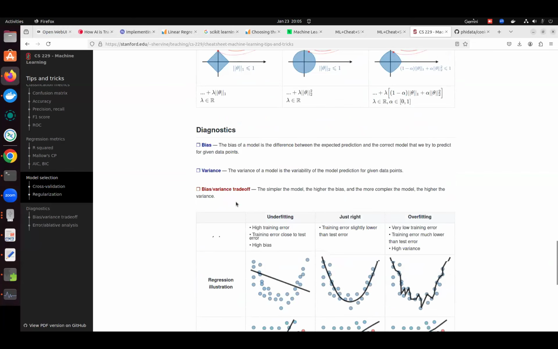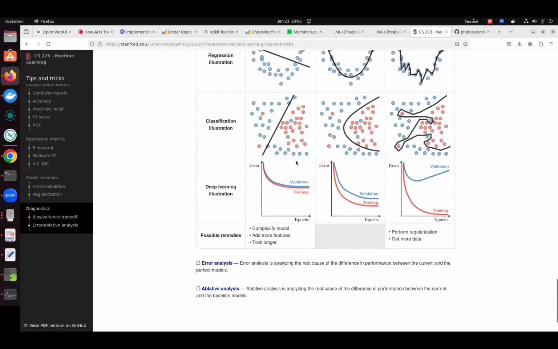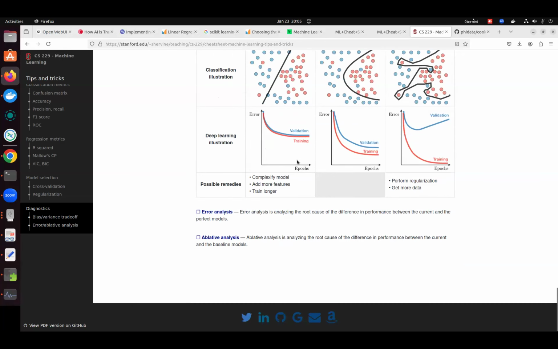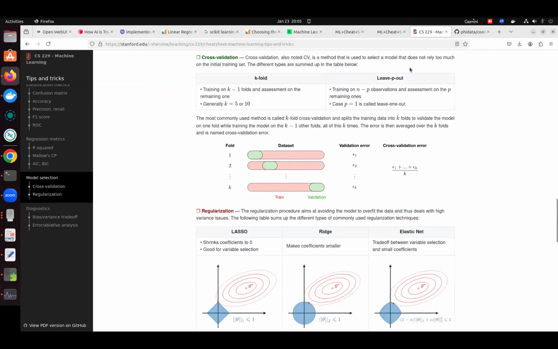how regularization will help you, various regularizers, and what sort of model. This is an underfit, this is a just fit or rightly fit, a balanced fit, and this is an overfit. Even though it fits all the samples correctly, it is also fitting to the error. So this should not happen. This is what is expected, right? It might be a regression task, it might be a classification task. So you will get a gist of the things you are supposed to know before delving into ML. These are like jump start notes for you to learn.